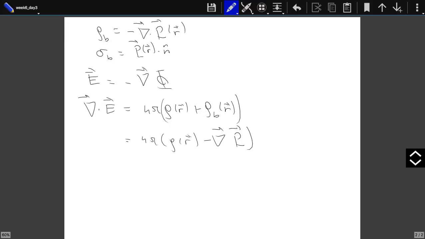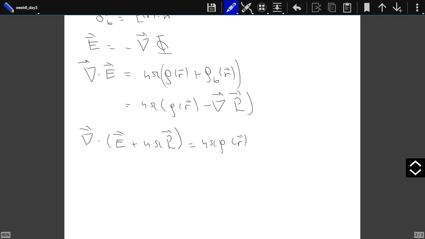And if we just reorganize the things, we see that the divergence of the electric field plus 4 pi polarization is equal to 4 pi rho. Rho is the charge we put, so that is the one we are actually controlling. The other one, P, depends on the properties of the material. That's not really under our control, but of course we can study the properties of the material and try to obtain P as a function of E. And that combination over here we defined as D and called it the displacement field.